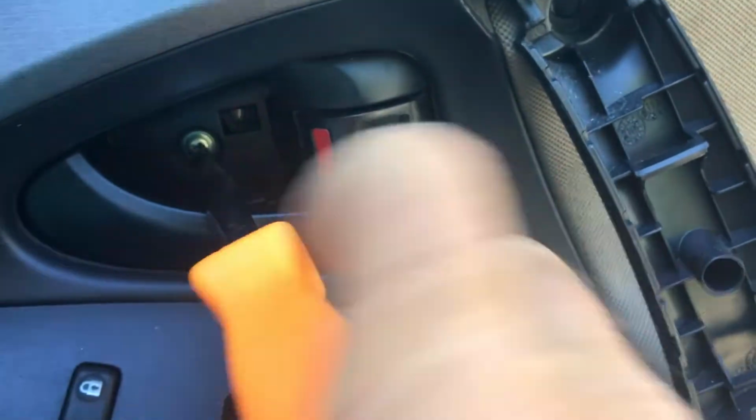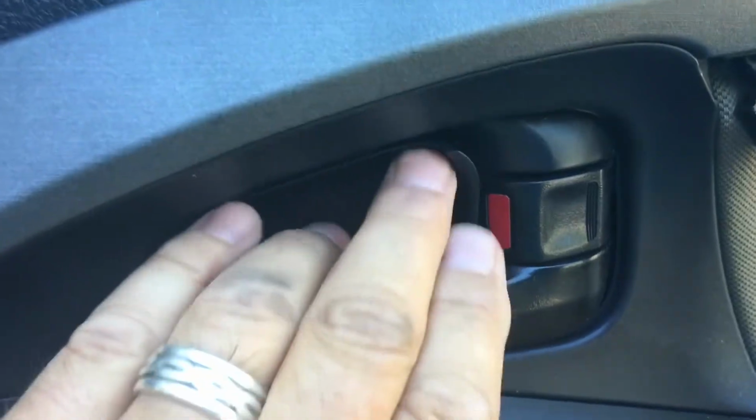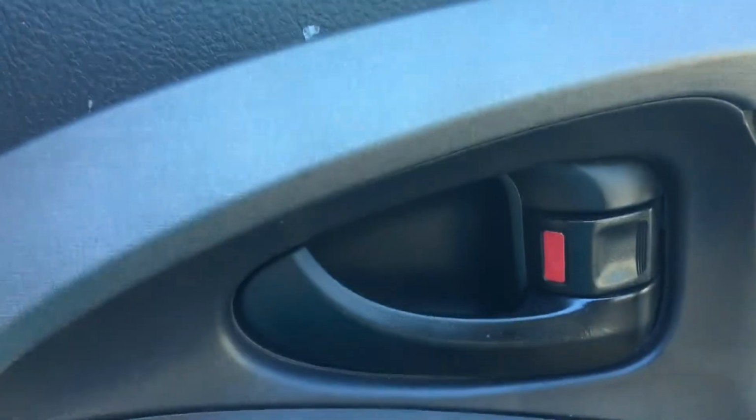Tighten all the grommets in this side, and you hear them snapping into place. You are good to go on the door. Tighten the screw back up in the handle, like this, and get it all tight. The piece literally just pops into place once you get it past the handle. Just like that.